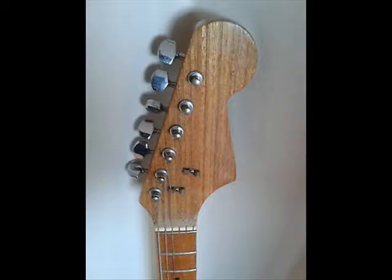Returning to the internet, I started looking for more photographs. I came across this website called worthpoint.com where there was one of these guitars for sale in 2014. There were 2 photographs on the website, one of the headstock, which I'm going to show you now. You can see very clearly that the headstock has 2 string trees attached to it, and that the headstock is made of laminated wood. Also, the 6 inline tuners appear to be the same as the ones I have on my guitar, even though they have been removed at some point. But more importantly, this confirms that I have the correct neck on the guitar.